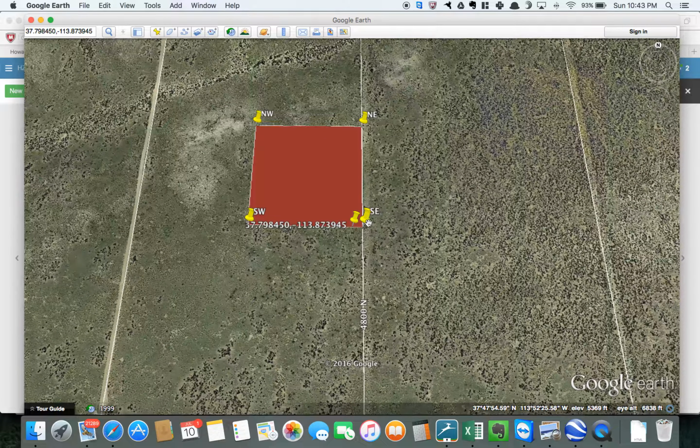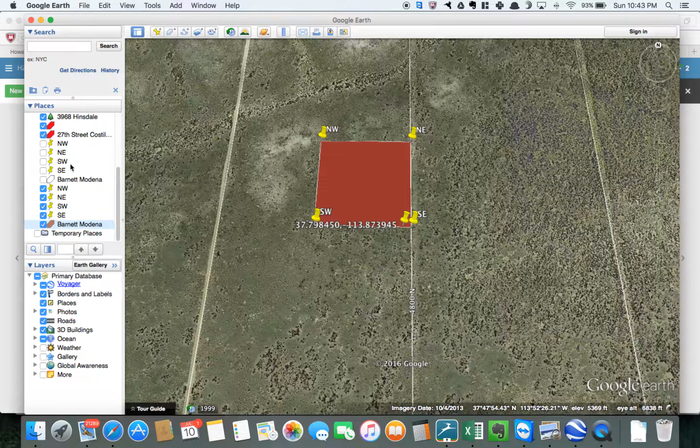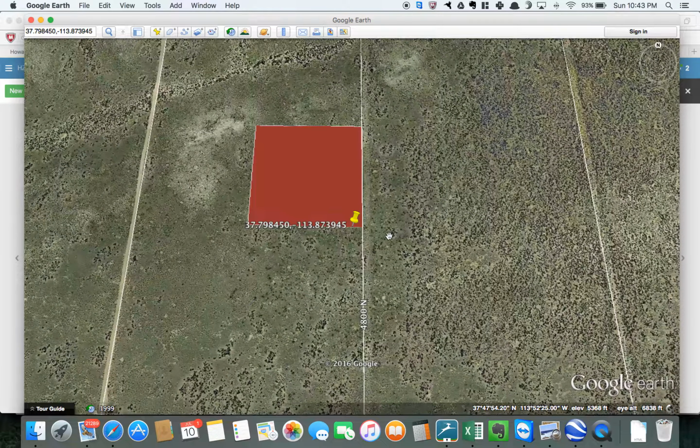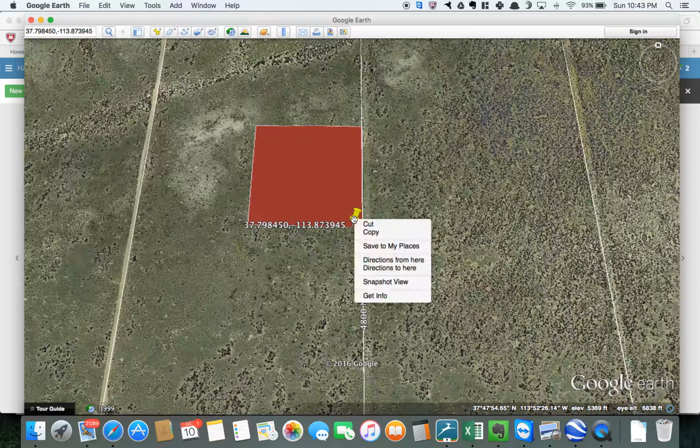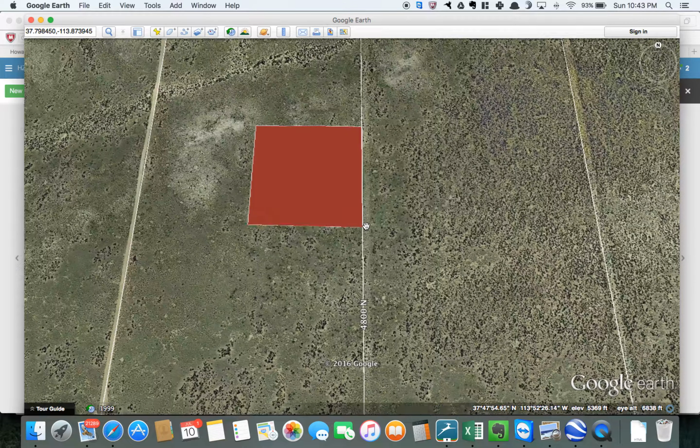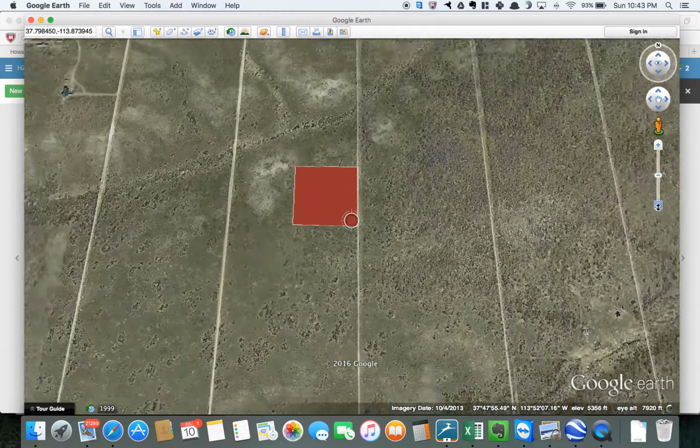Now you notice that when I take the pictures, I don't want these push pins here. So first thing I'm going to do is click into this little box up here, which gives me my menu on the left, and I'm going to unclick the pins. It makes them disappear. There's one that doesn't disappear, and this was the last location that I selected through the search window. So I'm going to right-click that one and cut it. Now it's gone.